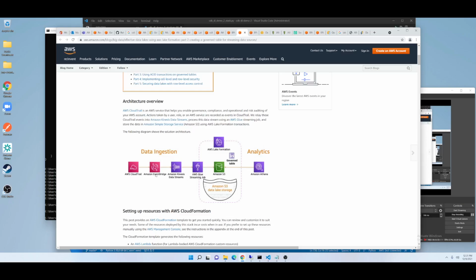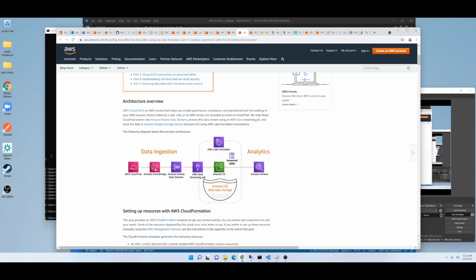EventBridge is a bus system. It works like an ESB, Enterprise Service Bus, where all messages are just dumped onto that bus and you can use them or not use them. But what's special is CloudTrail has a specific bus where all activity that's happening on your account is also mirrored, on the AWS EventBridge bus. You can create custom buses, but in this example, we're just using the default AWS EventBridge bus.